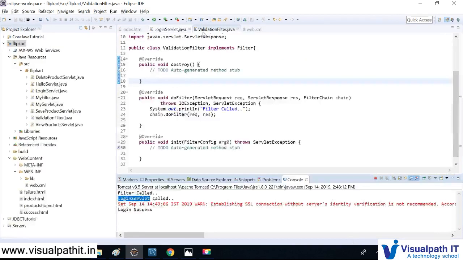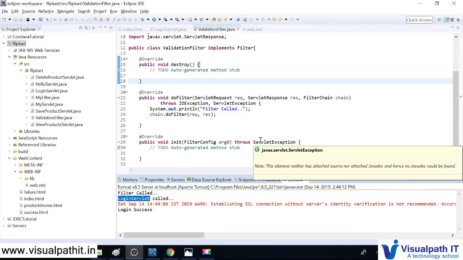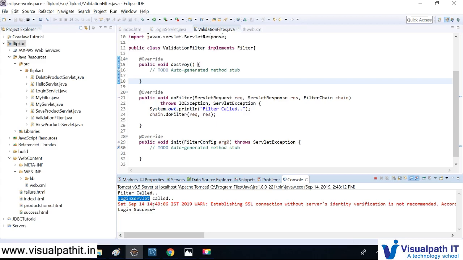Even if you make invalid credentials, like instead of admin, I'll give the name Iron Man, some password, because this Iron Man is not there in the database. So I'm giving invalid credentials, but still it will call the filter and the login servlet. Both it will trigger.